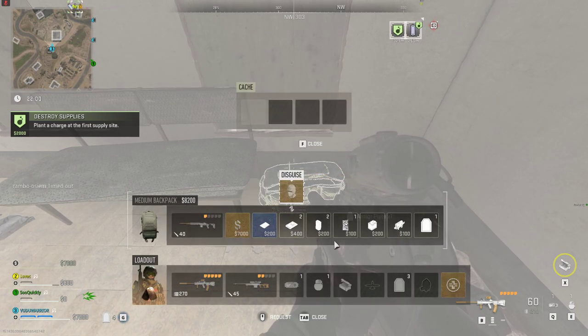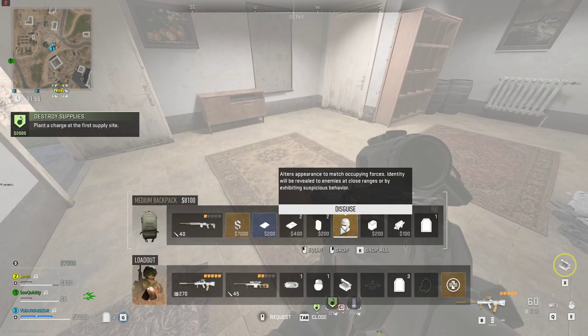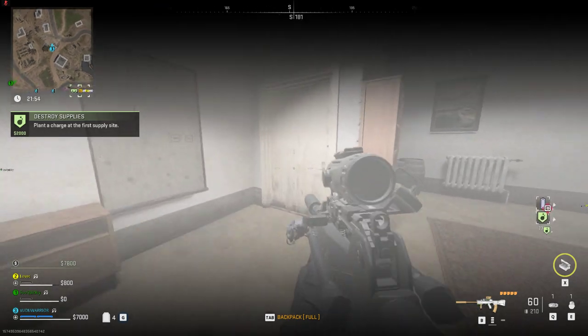One, plant a charge on the supply site. Hostile advanced UAV deployed.